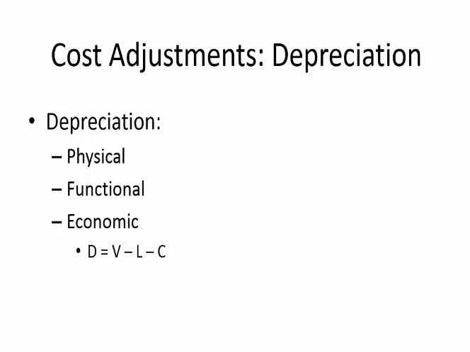The last element in the equation is the depreciation, or the cost adjustments. Now, when we look closely at property, we find that it's useful to break depreciation up into three different types. It makes it easier to evaluate because you can understand where it's coming from and the dynamics of it. Depreciation is the technical term for the loss in value over time as a result of something not doing its job as well as it did at the very beginning.